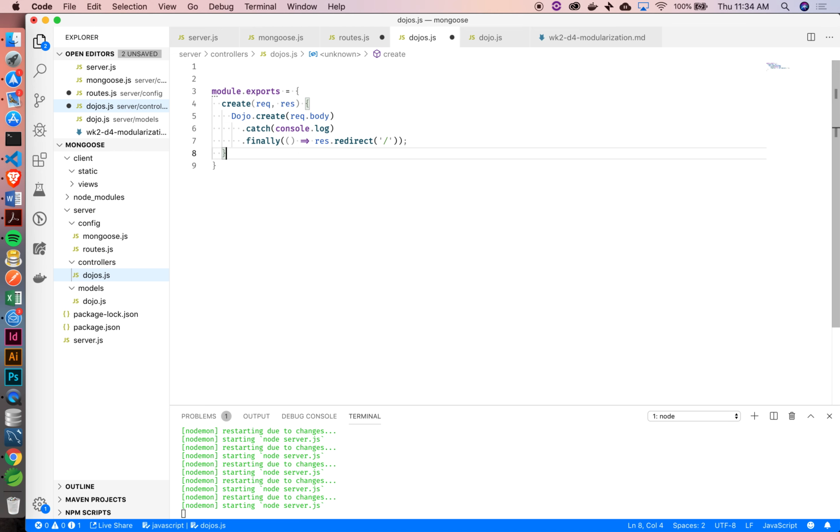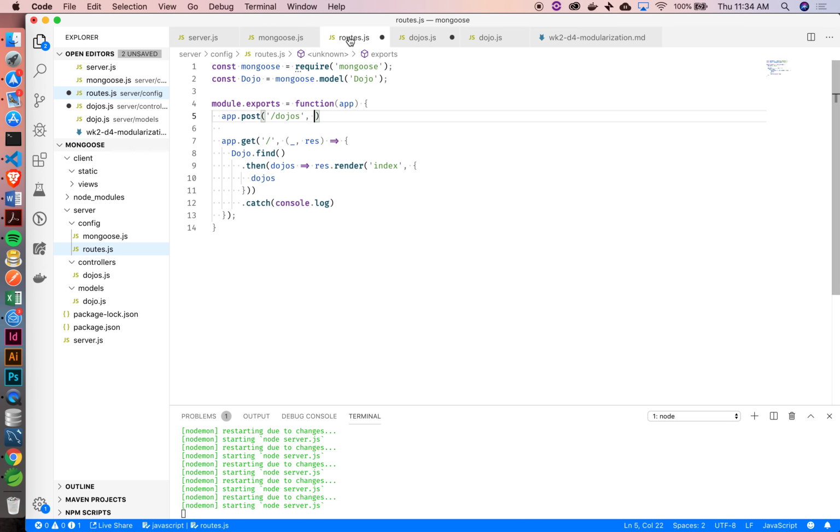Okay, and then I'm going to have a second property for my index method. Again, that will take in a request and response. Sorry, create is the key there. Yeah, correct.